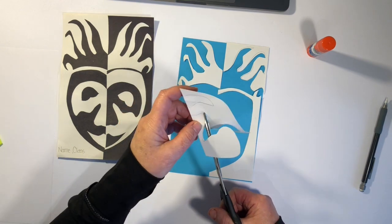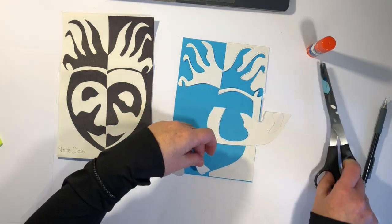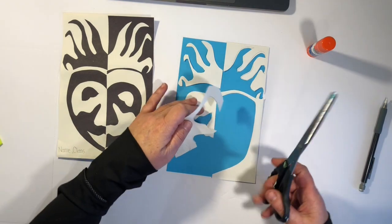Always better to do something simple for your first time, and if you like to get more complicated, you can do that after, but at least this way you'll have one that is complete.